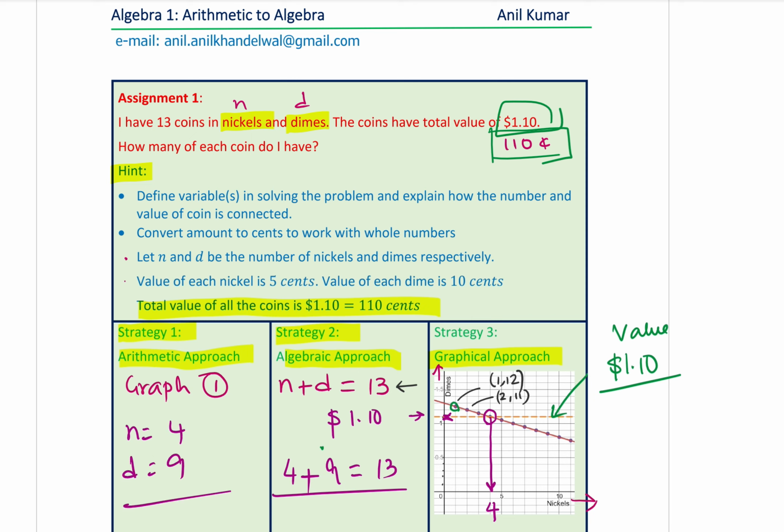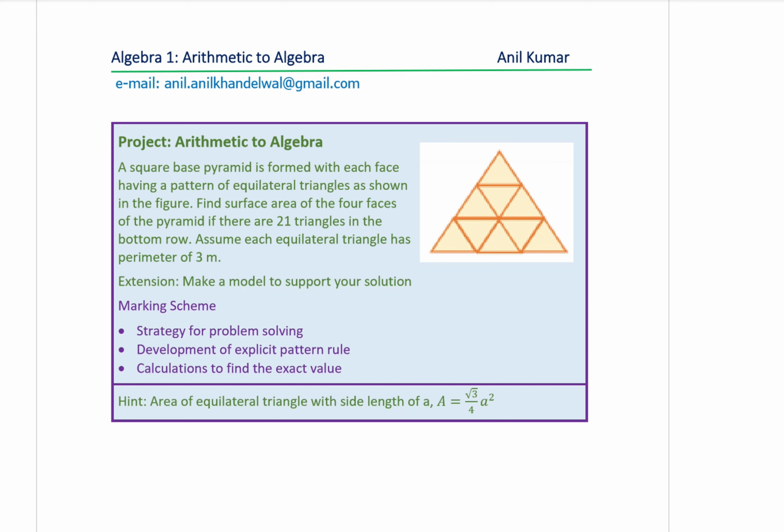You get the idea. So you can also use the graph and add it to your solution of assignment number 1. Perfect. So with this idea, I would like you to revise your assignment and add one more model for your solution. Clear? Now at the end, we have a project for you based on today's learning. We have seen 4 different ways today. You could do many more also, but at least 2 or 3 is expected when you are solving a question.